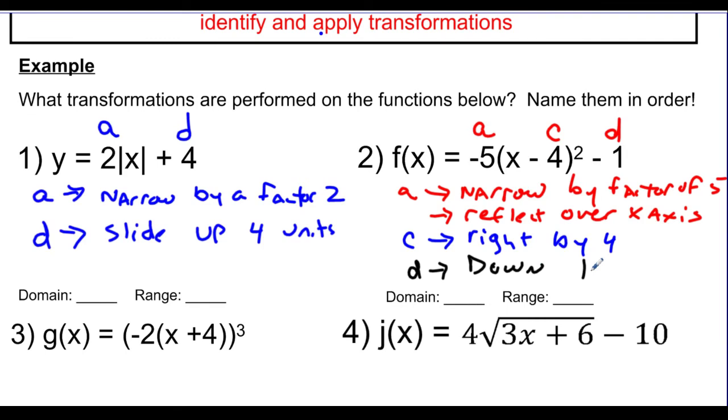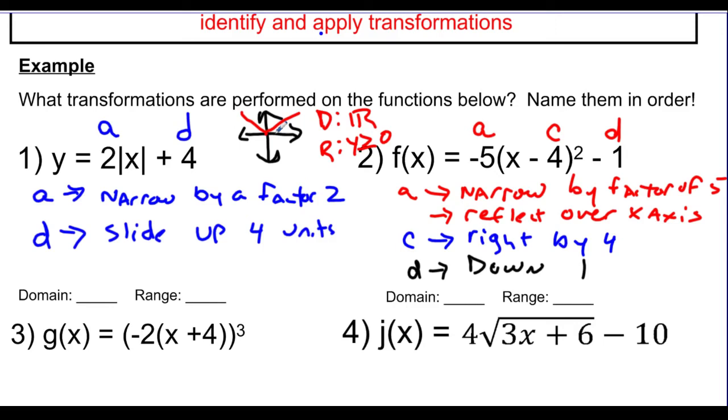So for these first two problems, let's talk about domain and range. Okay? So the domain for my absolute value function, something that you would have seen, if I draw my parent function, it's very similar to the parabolas that we've seen. It's just a V shape. So I would say my original parent function's domain was all real numbers, and my range for my original one was y is greater than or equal to 0. It goes from 0 and up.